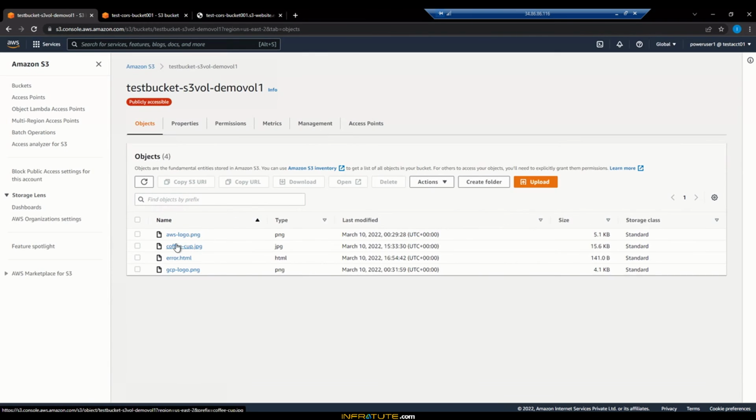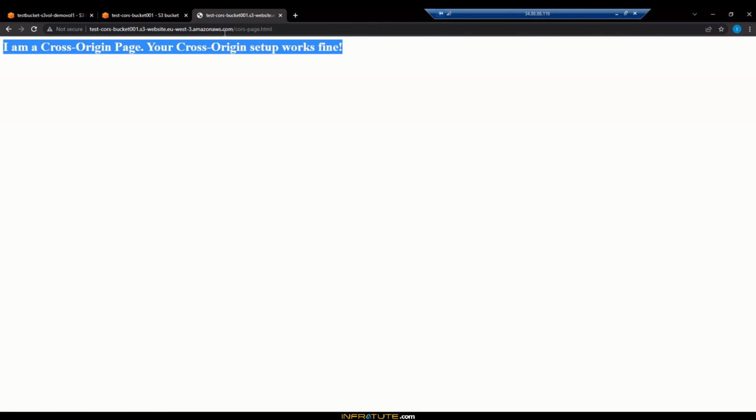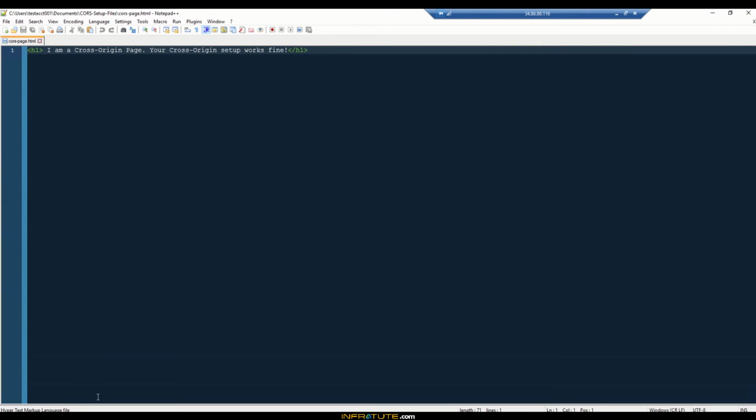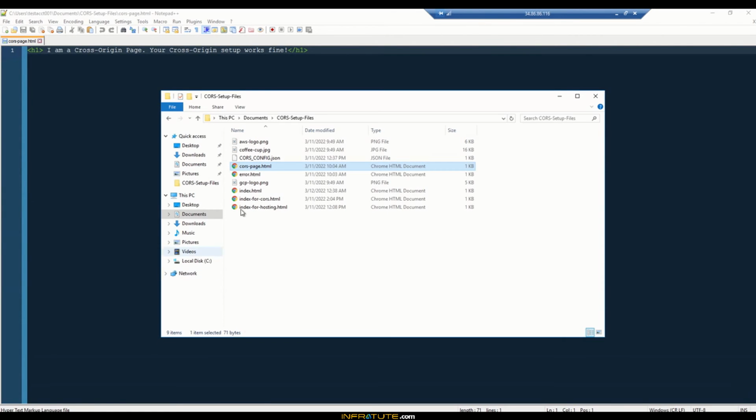So now we need to upload the index file. Okay, so for uploading the index file, what I need right now is I need the path to this particular file. So let me go and copy the path, and let me go ahead and fetch the index.html, which I already uploaded.